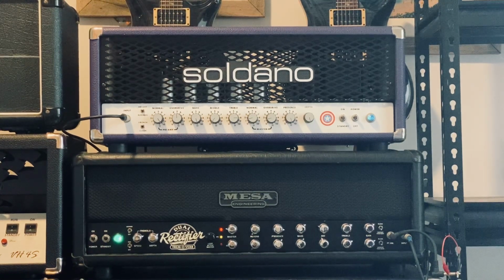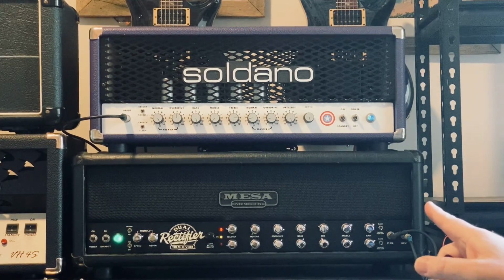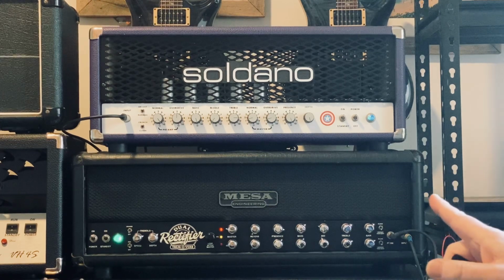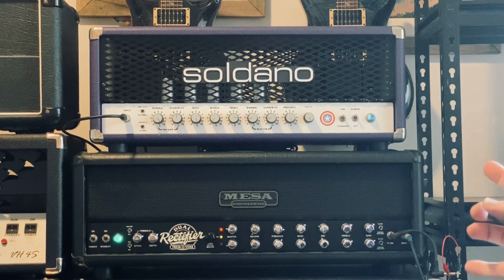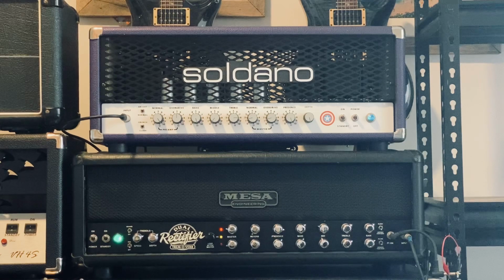So as I mentioned, the schematics are so close for the preamps of each. From memory, the Tremoverb has slightly lower values on the plate resistors feeding high voltage to the 12AX7 preamps. So what I've done is I've just tried to balance them similar-ish in terms of tone.